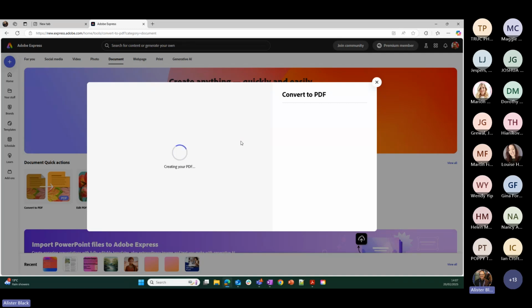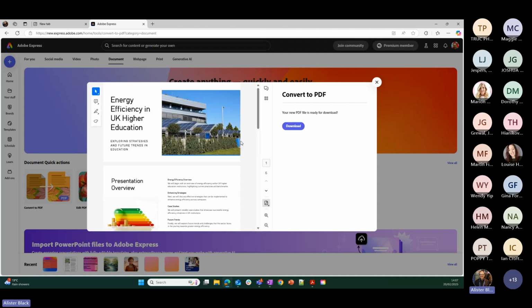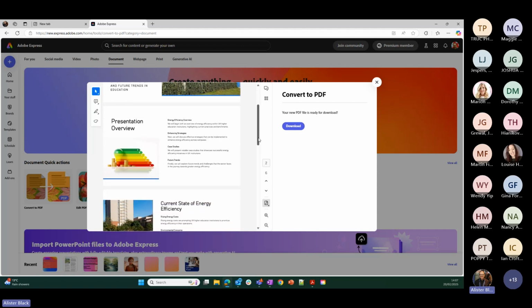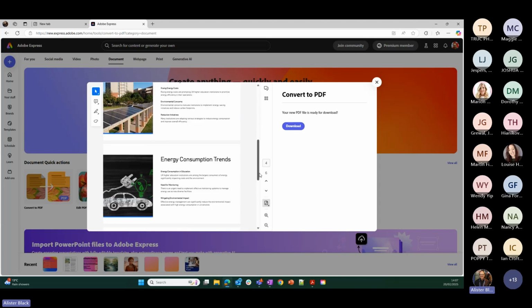And as I said before, there's no real difference in doing this than if you were to do this, for example, with Acrobat Online or any of those tools like that. It's using exactly the same Adobe technology to do that conversion. It's going to give me a preview of my PowerPoint that I've converted to PDF.